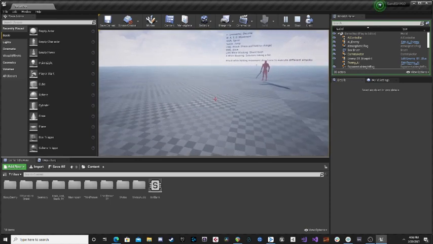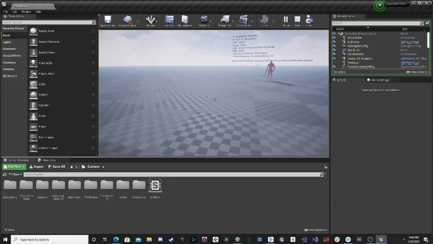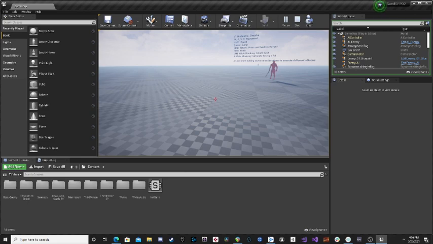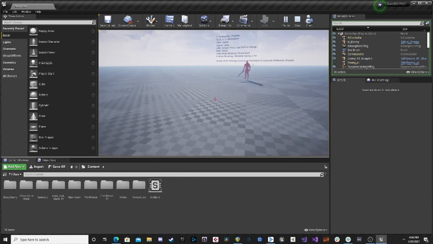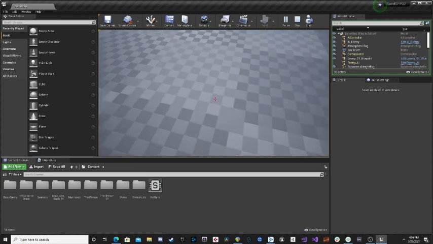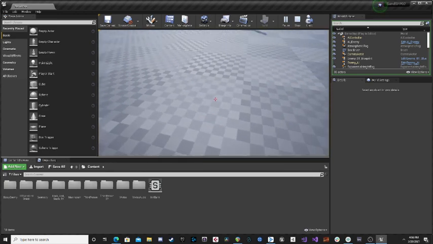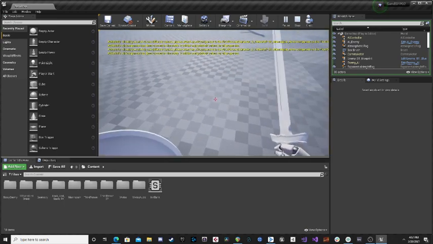There are a couple of other animations that do the same thing. But it might just be a case of me looking and seeing if there's an animation that's labeled differently. We'll definitely take a look at that so we can have some footsteps even when our sword's not out. But anyway, pull the sword out.